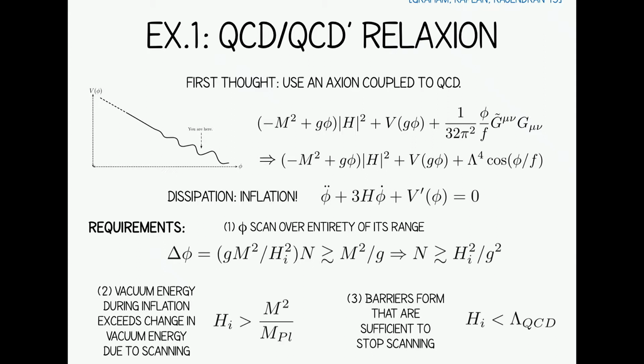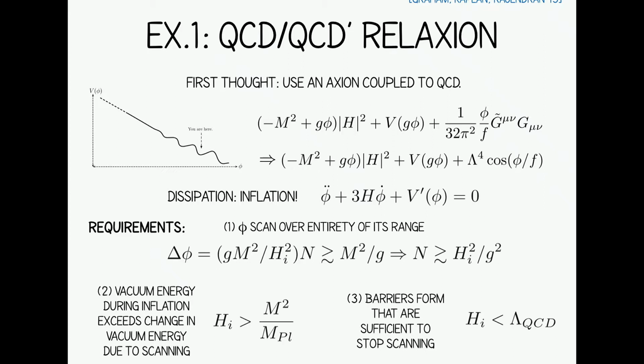Another requirement, right, is that during inflation, any light fields are undergoing large excursions that are parametrically related to the Hubble scale during inflation. And so inflation is giving us a source of friction, but we don't want inflation to push the field over the barriers, right? Inflation just has to be just enough to stop us in the right place, but not so much that it gives our field kicks that go over the barriers. So that requires that Hubble during inflation is smaller than the height of these barriers, so the Hubble scale has to be smaller than lambda QCD.